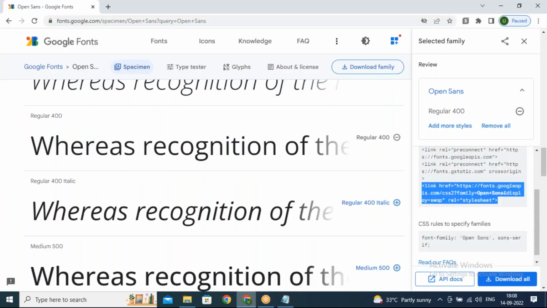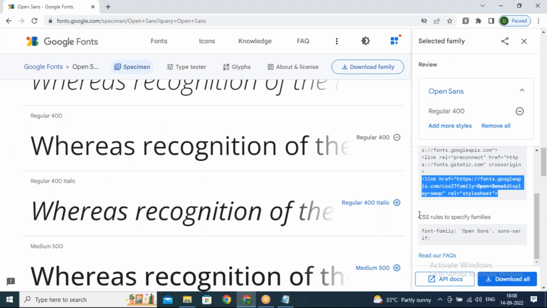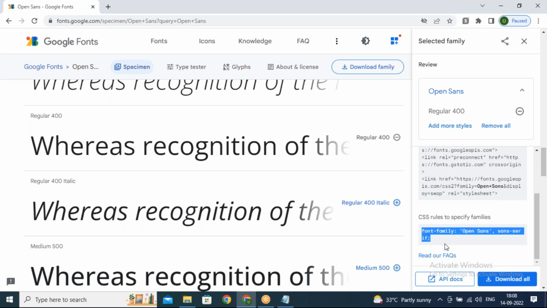And there is one more thing you need to copy. Here you see it says CSS rules to specify families. So copy this. When you want to apply this font to a particular element, let's say a paragraph or heading, you can give the font family Open Sans.